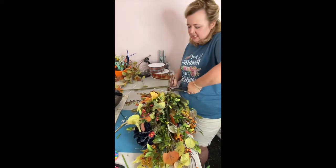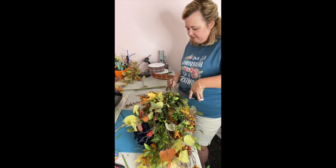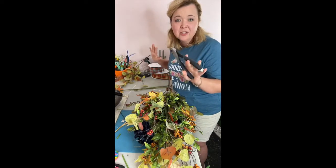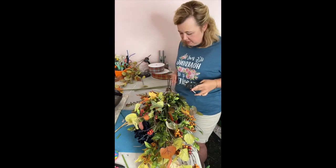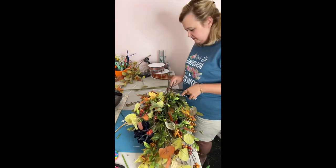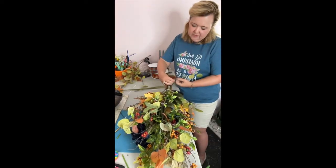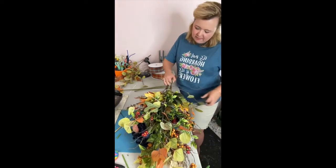Oh my goodness, I can't get this one to cut. Hold on. Sometimes our hands are not that strong, but we can figure it out. Let me pull this forward just a little bit so I can get a better grip on it.